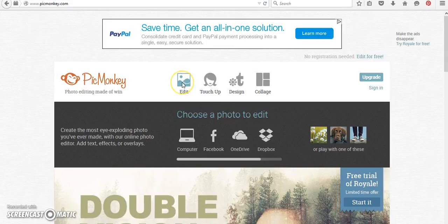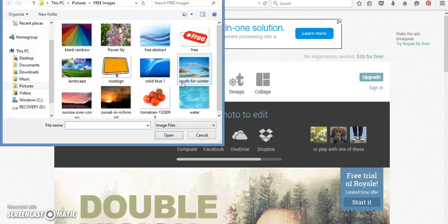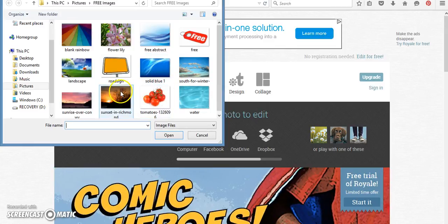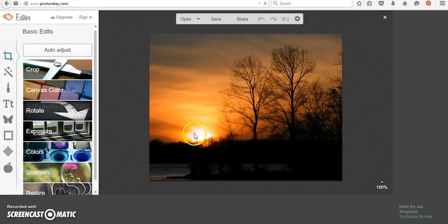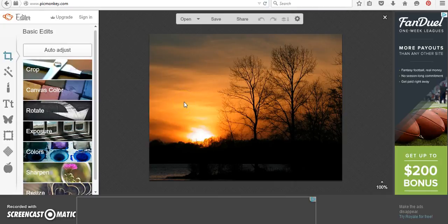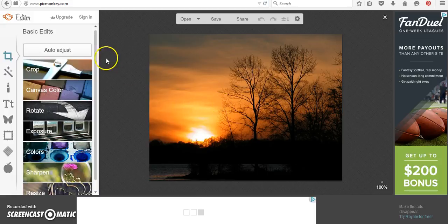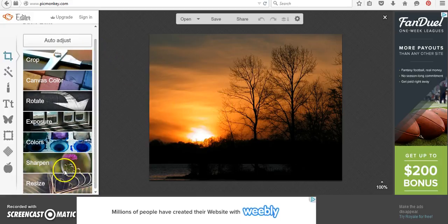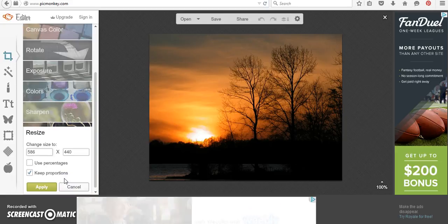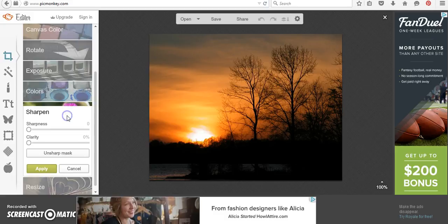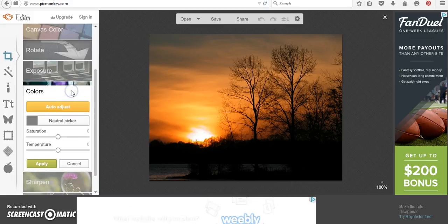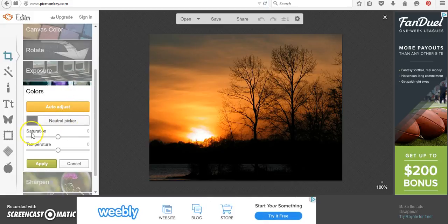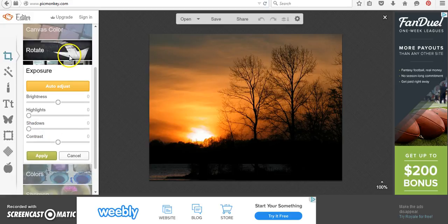So what I'm going to do here first is show you how to edit a simple photo. Say I wanted to use this one here, and I want to add some text to it and I want to crop these trees. As you can see, there are different tools here where you can resize it, and when you click on that you can change your size. If you want to sharpen the color, you would just scroll this back and forth. If you wanted to change the colors of the scenery, you can adjust that by using the up and down little tool there. The exposure, you can rotate.